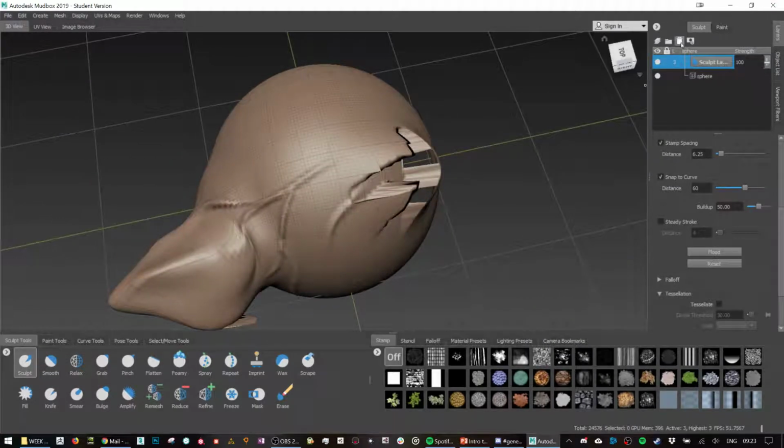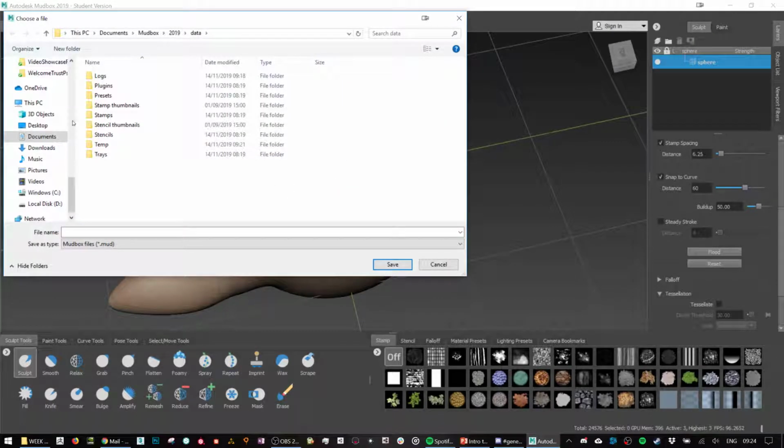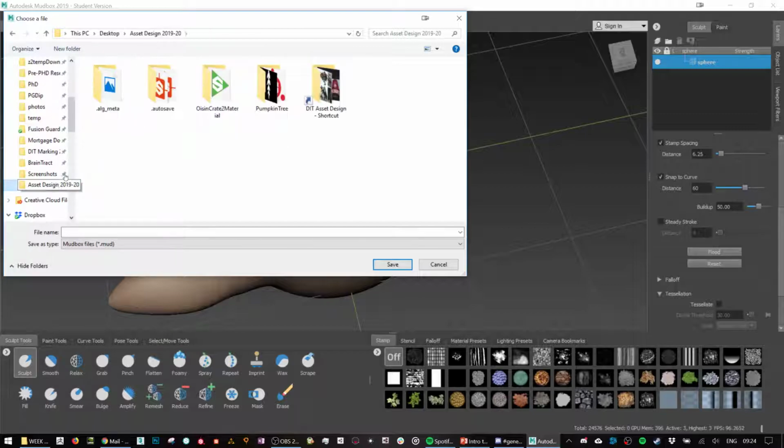Luckily, it's on that sculpt layer, so I just bin that layer, and I still have my original layer. It's fine, whatever I did is on that layer. So that's annoying, but just be careful of that. Always be saving, actually, and I'm going to save that now. You'll find this in both programs, ZBrush and Mudbox, which crash all the time. So you've just got to save. ZBrush is a bit better.